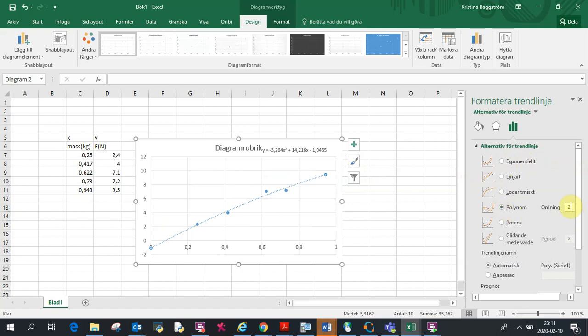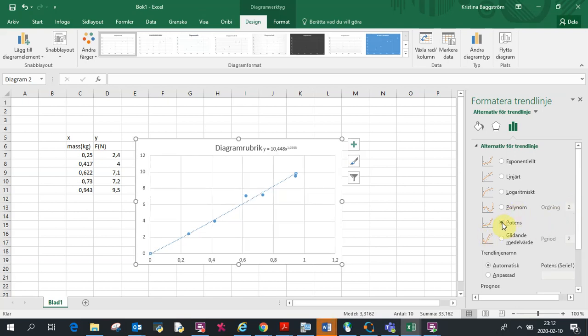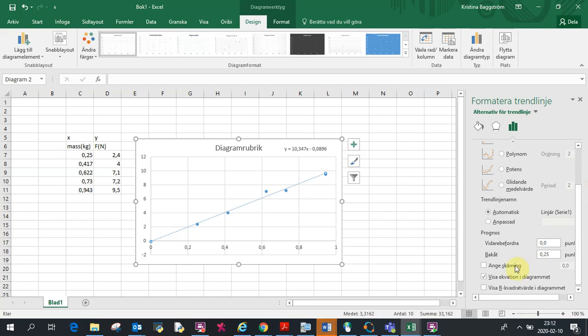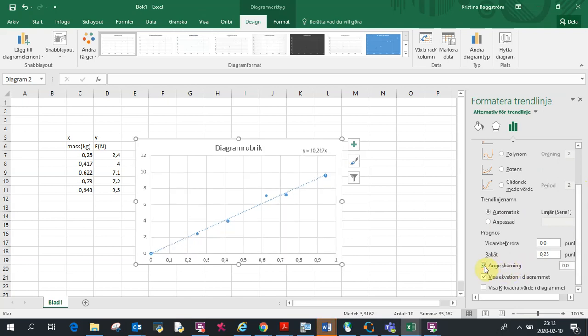I can change the order of my polynomial here. A power function maybe. Right, I'll go back to the linear one, and I'll also go back to y-intercept at the origin.